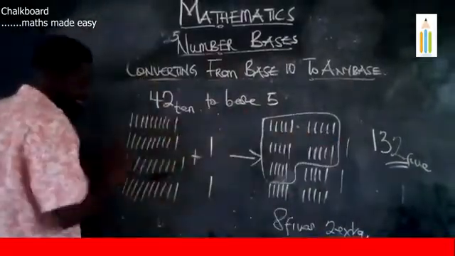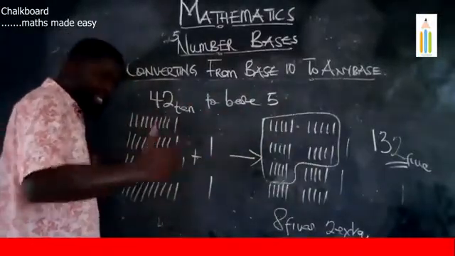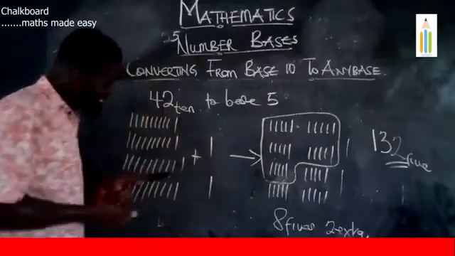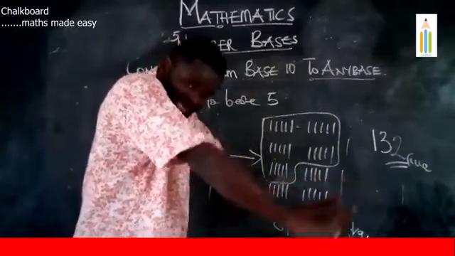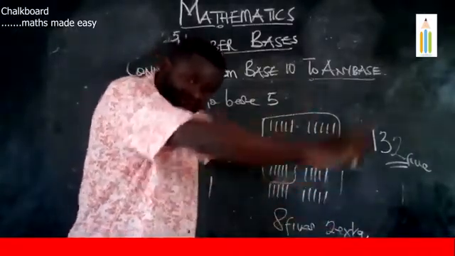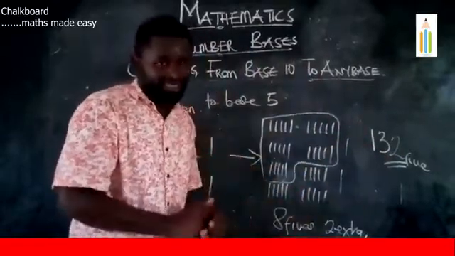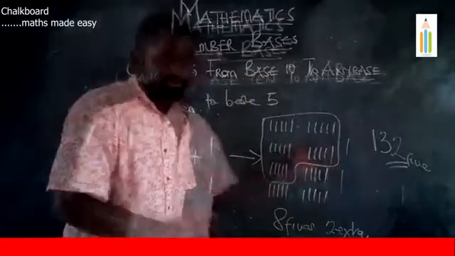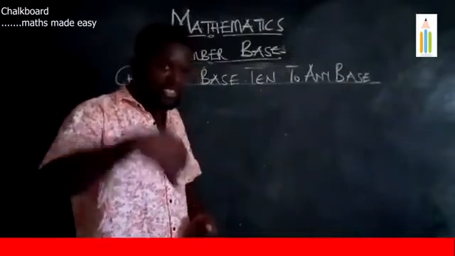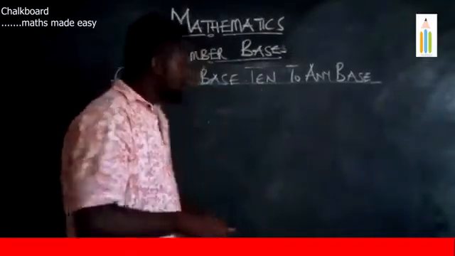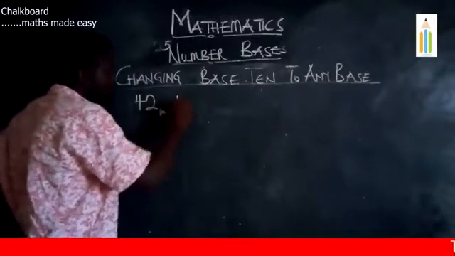But we are not going to use this method to do the conversion from one base to the other. We are going to use a different way. But I did this for clear understanding that when we are converting, we break it down to that particular base, in 10s or in 5s or in 6s, as far as the base is concerned, before we get the final answer. Are we good? So from the example that we did, as I said, we are not using that formula. So we want to take a question and look at how best we will solve it. Now let's take the same 42 base 10 to base 5.